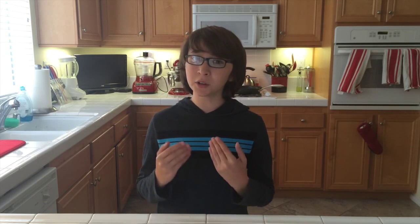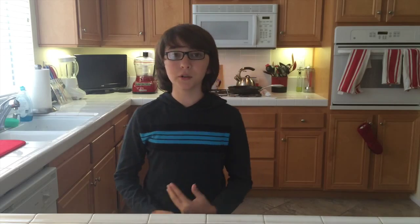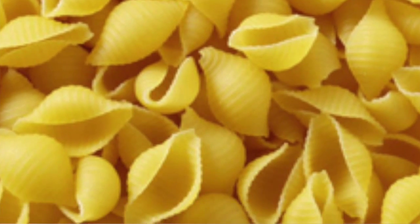Now it's time to move on to my second favorite cheese dish: mac and cheese. There are tons of ways to elevate mac and cheese. The best cheese for making mac and cheese is either cheddar or jack, but you can be creative and use your favorite cheeses as long as they melt well. For the best pasta, you can go traditional with elbow noodles — the curly ones — or you could use penne, or my favorite, the shells, because all the cheese gets sucked in, and when you bite into it, it's like biting into a cheese capsule. It's so good.